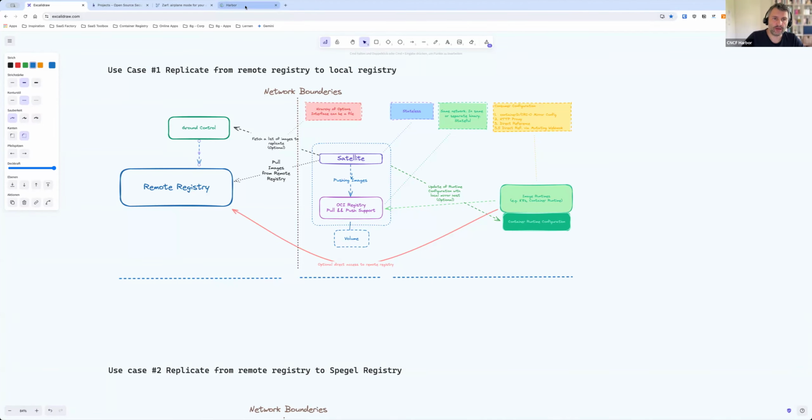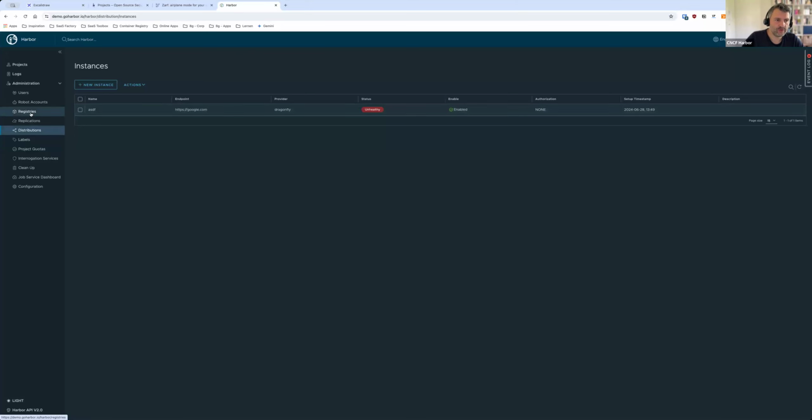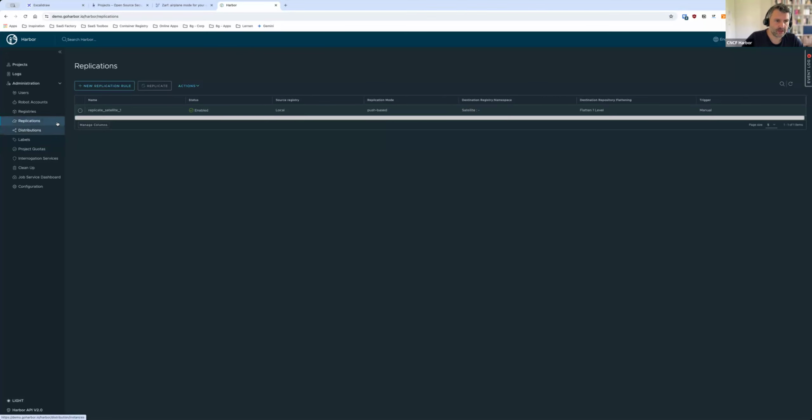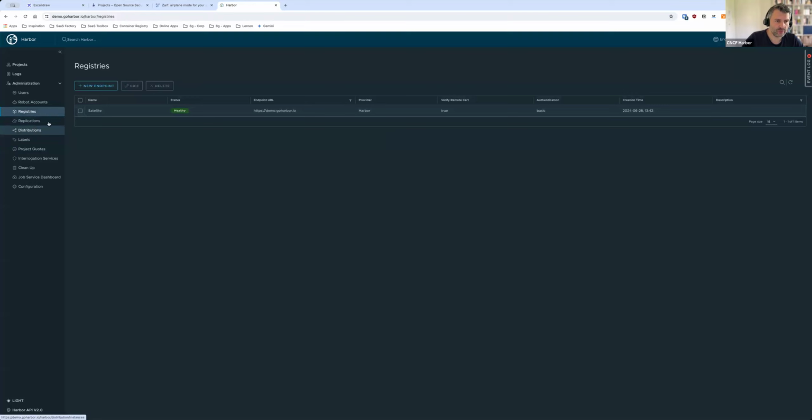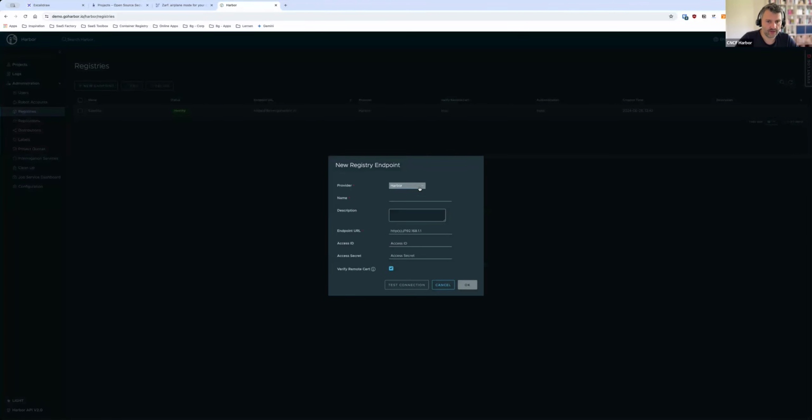So the adapter. If you implement an adapter, let's say you have a registered registry and you have implemented this adapter, it uses on one hand the OCI specification, and on the other hand it uses the specific API calls that need to be done for the specific registry.